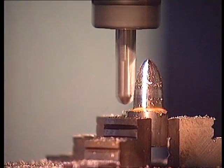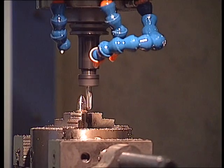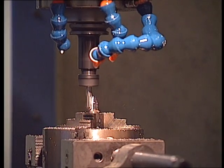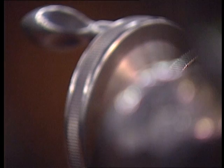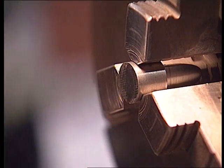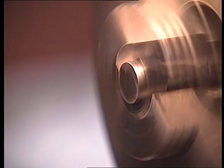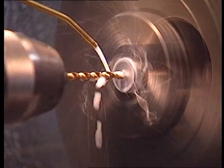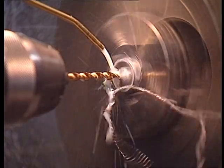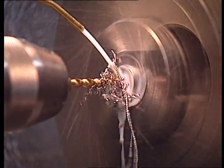The triangular external modeling is obtained by the movement of the tooling at high speed, which removes slight particles of titanium over a period of several hours. Once the excess material is cut away, there follows the piercing for the whittling down, which is carried out by a cobalt tip.